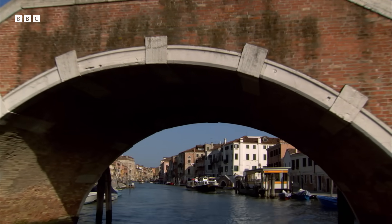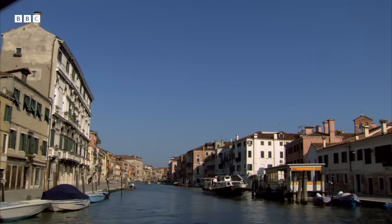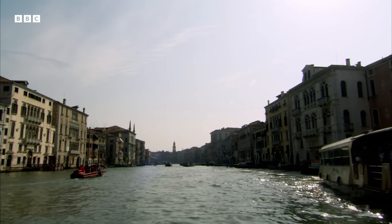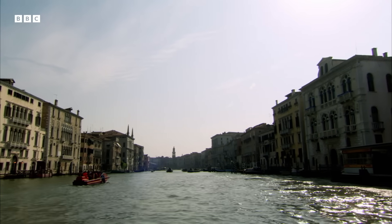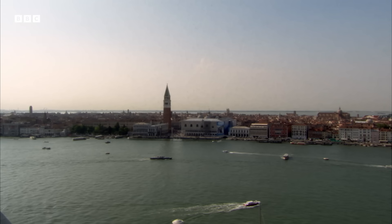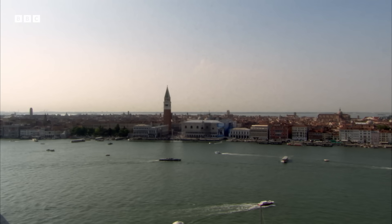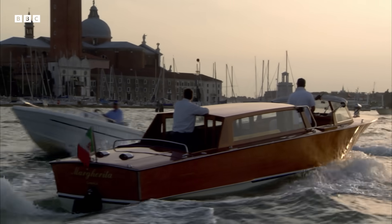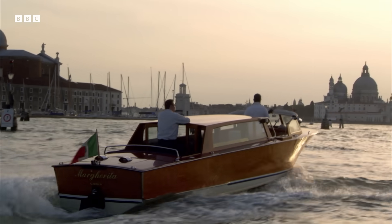Strange as it sounds, the artillery ball is a crucial clue. This makes us suspect that what Galileo was actually after was to buy in Venice — at that time one of the premier centres of glass making and mirror making in the world — to buy mirror glass to actually grind lenses. Galileo was making what would become known as a telescope. He saw the telescope as a chance to change his life. His plan was to show it to the ruler of Venice in the hope he would be rewarded. But first of all, he needed glass.